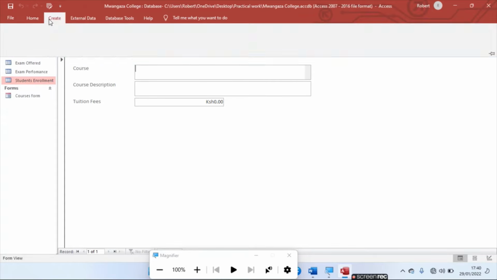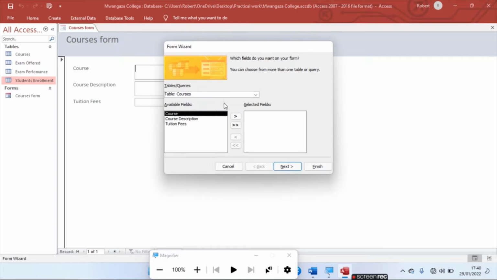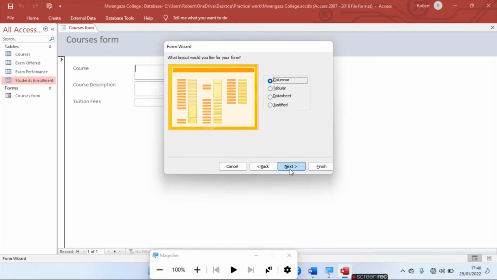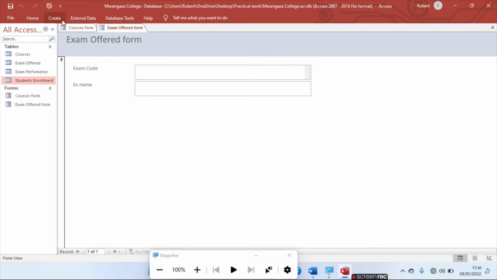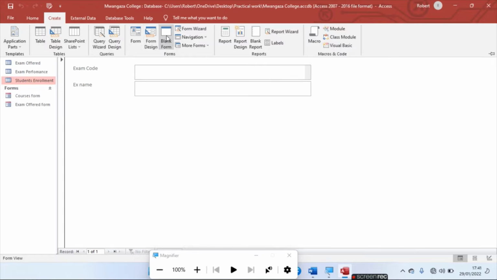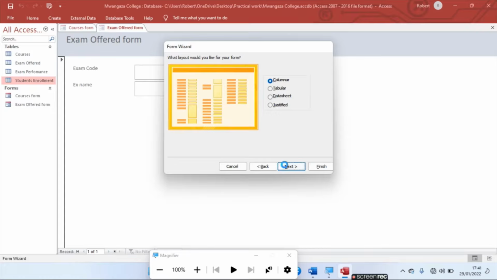Again, create another form for exams offered. Add these fields, columnar again, exam offered form, finish. Again, create a form wizard for exam performance, add all of them.